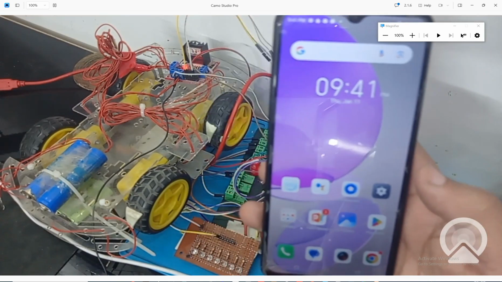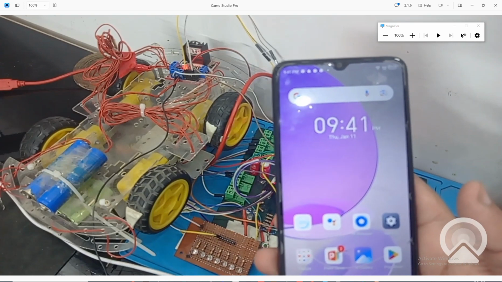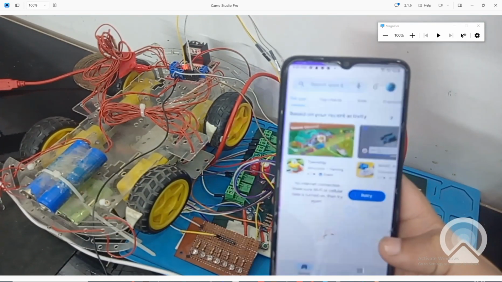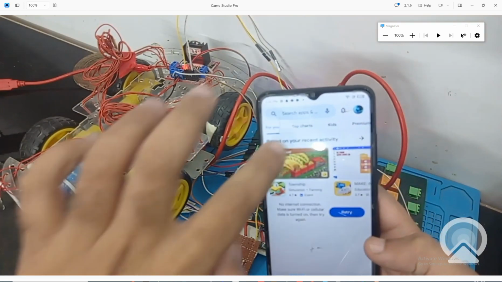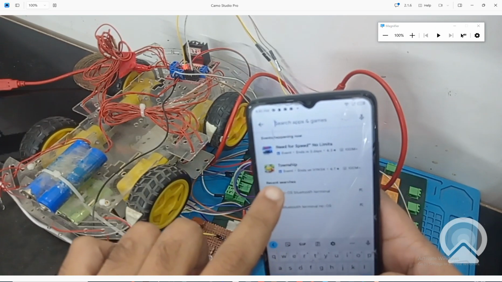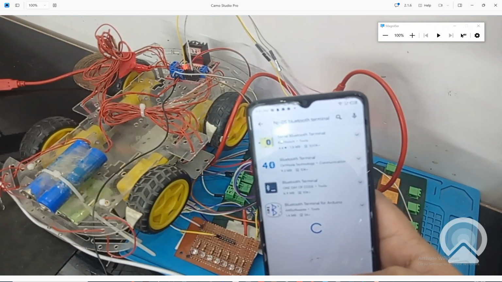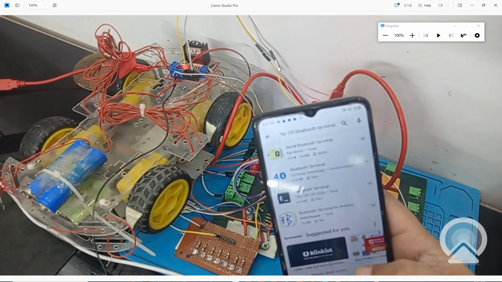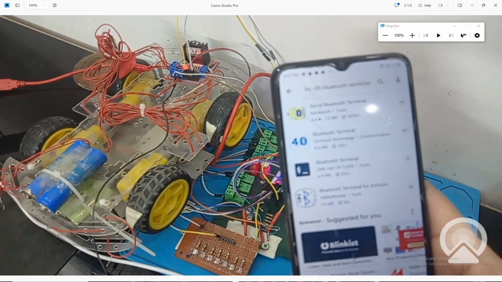So guys, this is the Android phone I'm going to use here. Let me first connect to the Wi-Fi. Okay, it's connected. Go to the Play Store, and there you have many HC05 apps. Just write HC05 Bluetooth terminal, and you will get many terminals. The top one is the Serial Bluetooth Terminal.